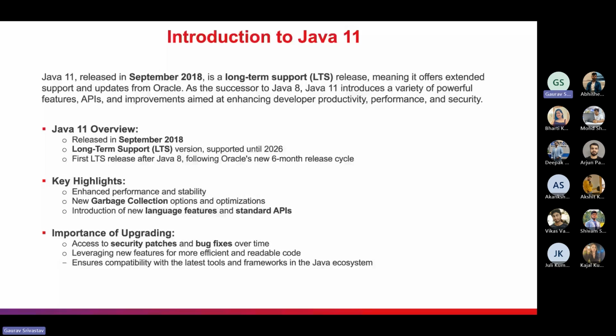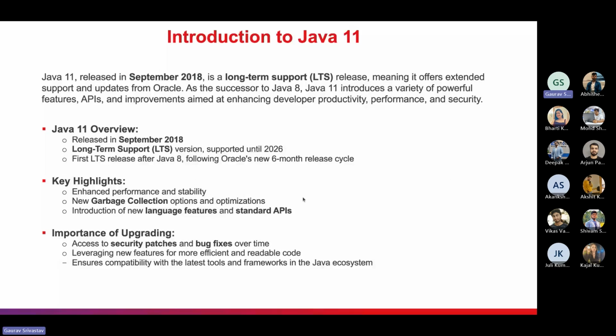If a version is declared LTS, that means Oracle is going to support it for a long duration of time. If any bugs come in, or any feature is not working correctly, you can report it to Oracle or any other vendor, and they can fix it. That's why we always recommend using the LTS version. These are the key highlights we have.